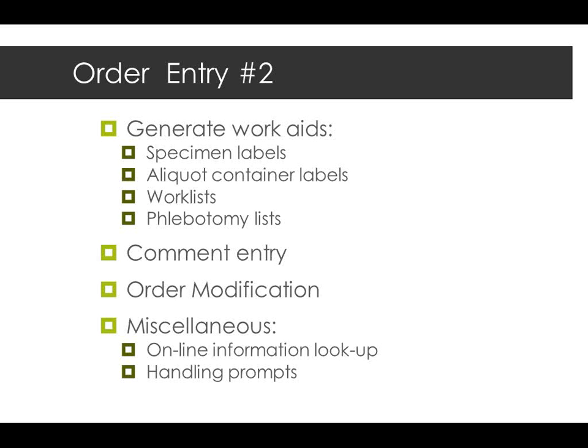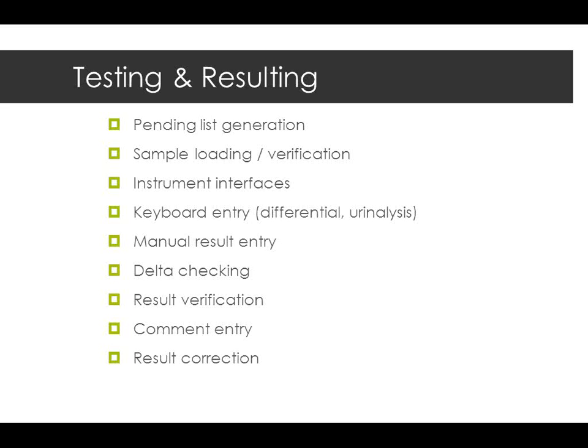I may generate work lists for each section so they know, okay, I've got 15 of these coming in. Do I have all 15 of my samples? Am I ready to go on this test process? Phlebotomy lists. We're using the CareFusion device. We're developing collection lists for those. Entering comments, doing modifications to the order, so a change in order that was a creatine that I'm now going to change to a creatinine. I'm pretty sure that they ordered it wrong. And then information lookup, lab manual, any kind of handling prompts. So this thing needs to be refrigerated, centrifuged, and frozen immediately on receipt. Those kind of things are all part of the order entry process.